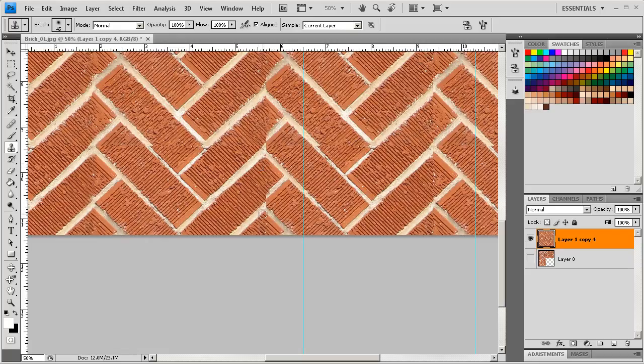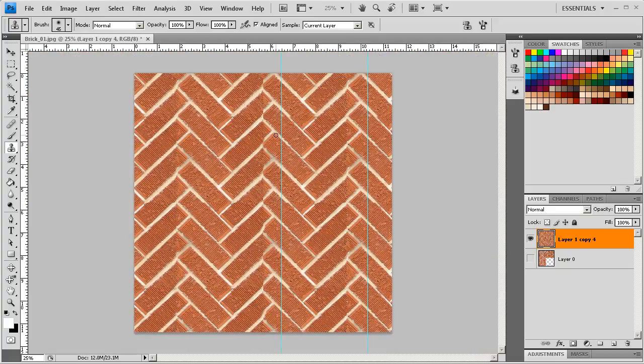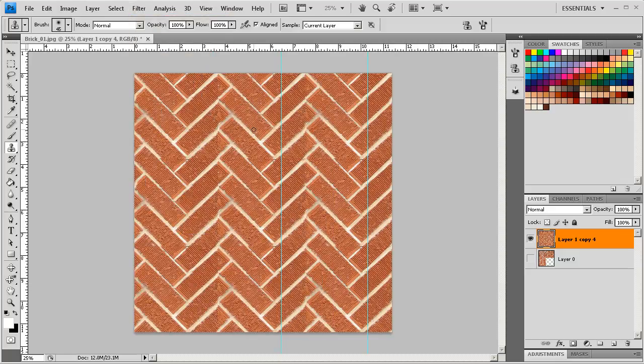Just holding down Alt and selecting a source, and then coming in and taking care of this problem. Okay, great. So now that we've taken care of that seam, we can hit Filter and offset that again, and now we've got a tiled texture.